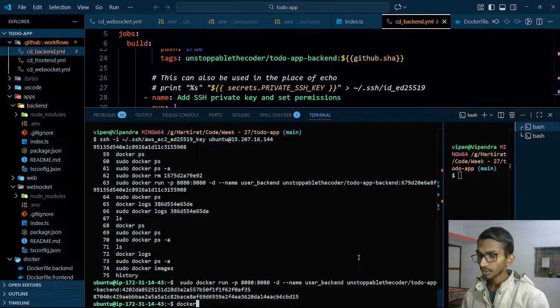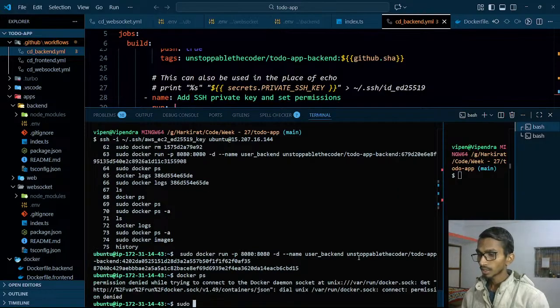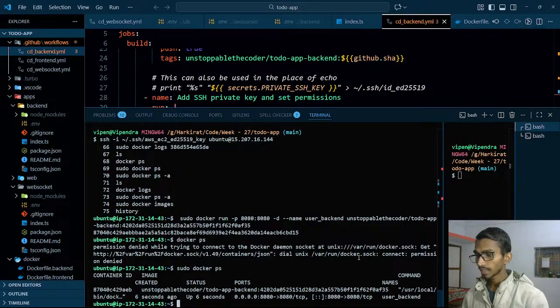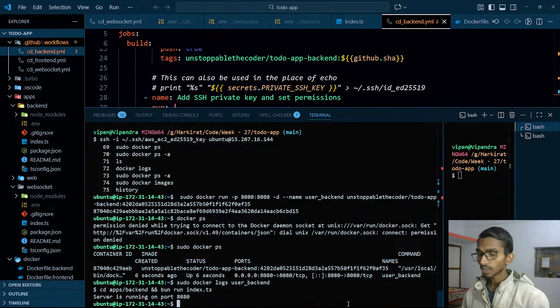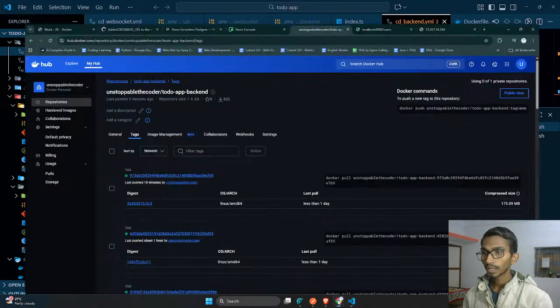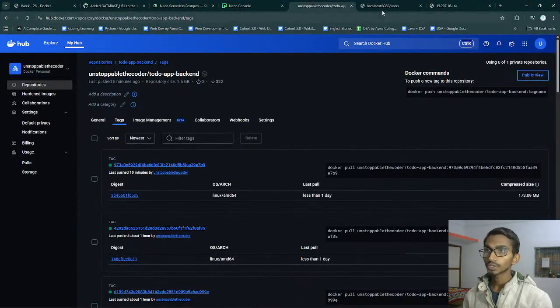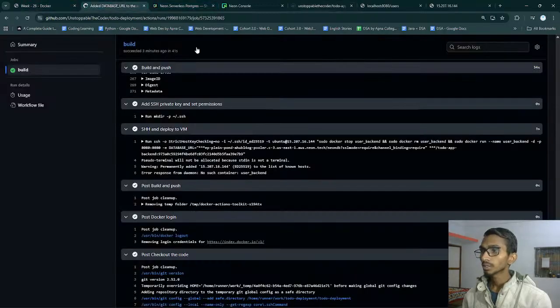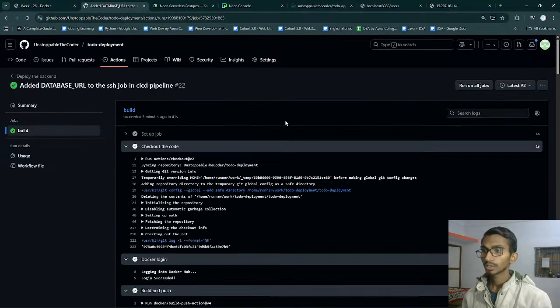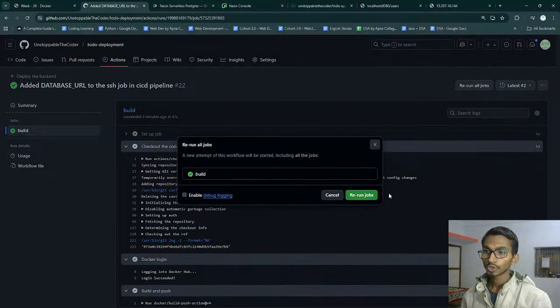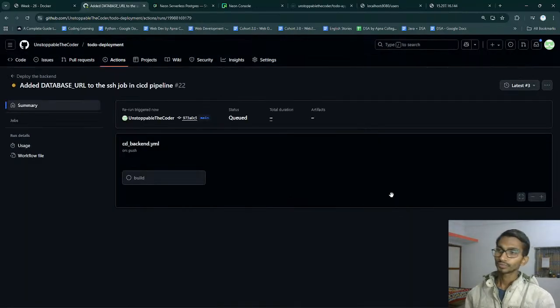Let's check the docker ps right now. Well, I will get the error. So sudo docker ps, I have that. Then sudo docker logs. I wanna check the logs of this particular process that's running, ultimately the user backend. So let's do it again. So ultimately, this is something that I've got. What is the next step? I have to rerun the build process on GitHub that was running. So let me go back to the top, rerun the job, and then see what happens.